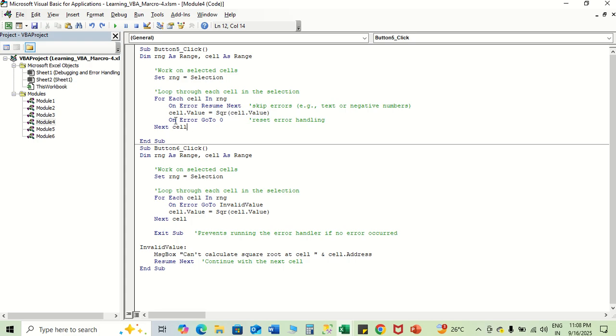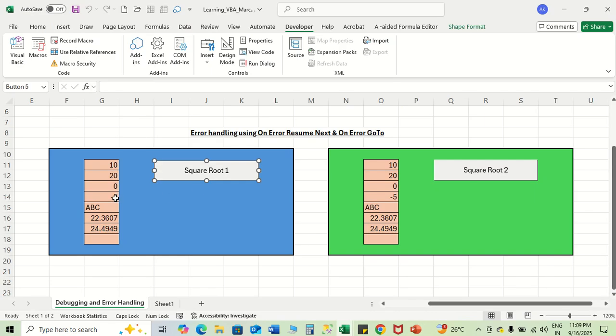After that, On Error GoTo 0. So reset the error handling. Whenever we write On Error Resume Next and On Error GoTo 0, it will not throw any error. It will skip the error. So this part VBA skips and gives the square root of the remaining parts.